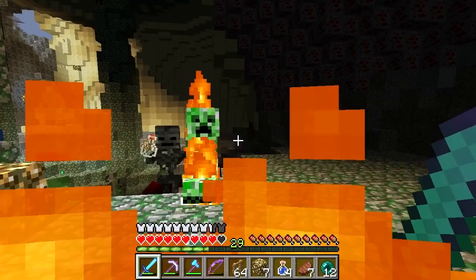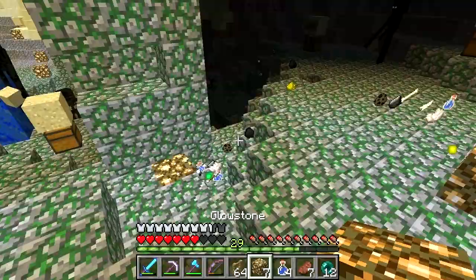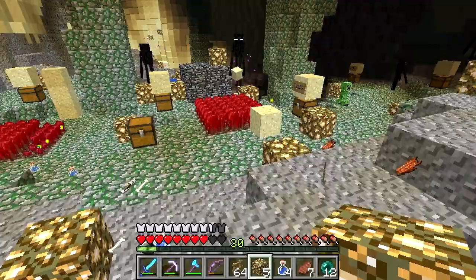And there's a creeper back there. Look at him. Let's try and kill him. See if we can get him, maybe. Okay. Can we put the glowstone down? There we go. Let's head back over here and see if anything's chasing us. Creeper's not. Okay. What's this?